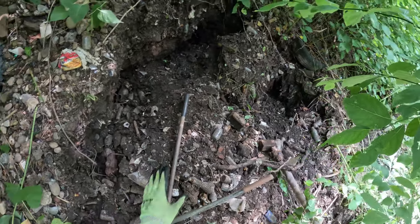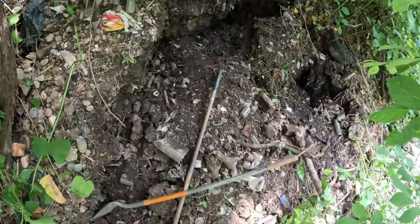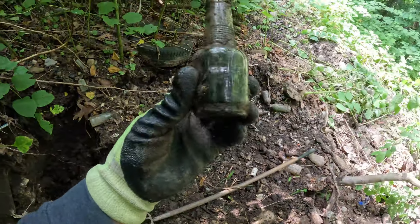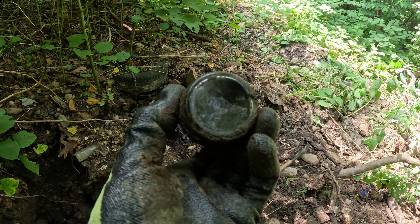Looking down through the woods again. There's a heat advisory this week. I dug about an hour and 20 minutes earlier today and found a beautiful green swirl and a few other things — uploading a video now. I thought I'd come back out and start to work on this where I left off in my last upload.